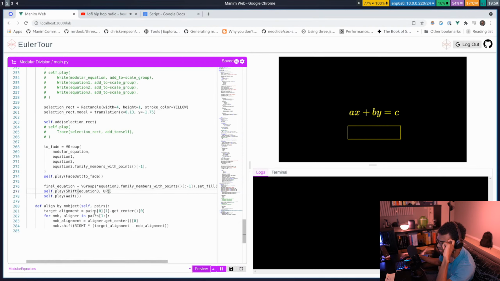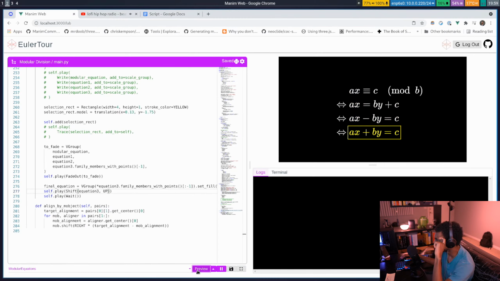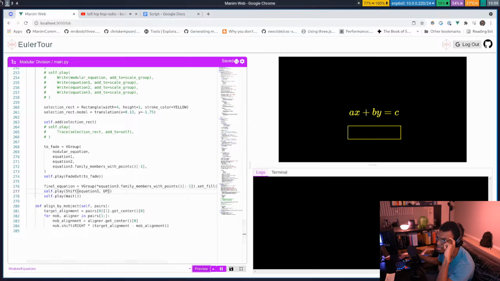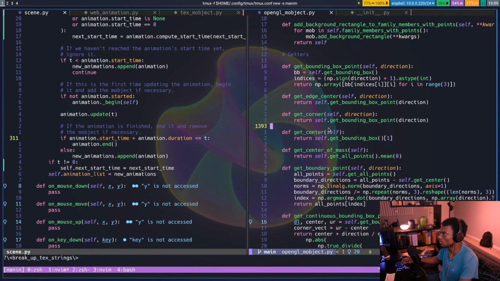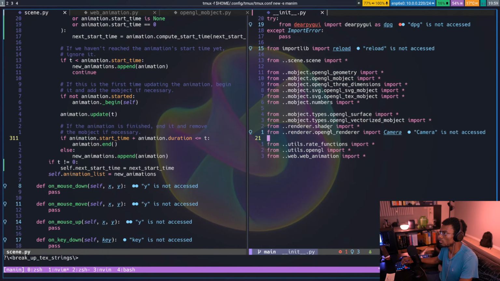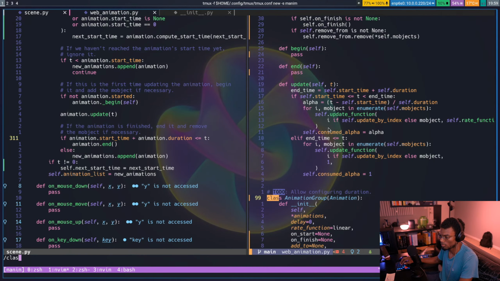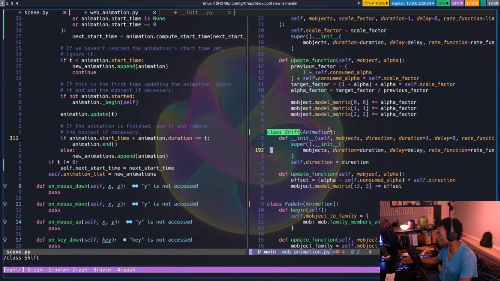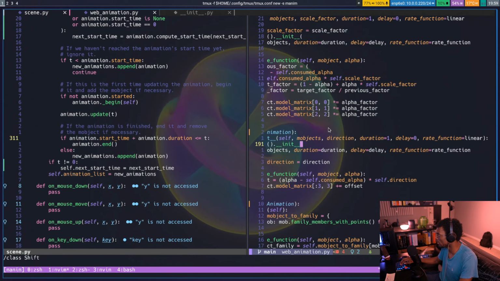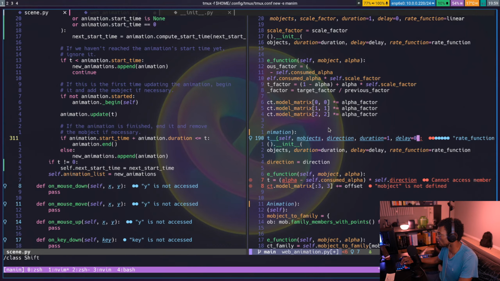Okay, so that moved it. It moved it linearly though, which is weird. Why did it do that? Rate function is linear. Don't know why I did that.